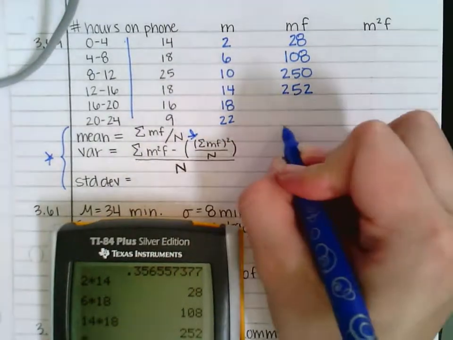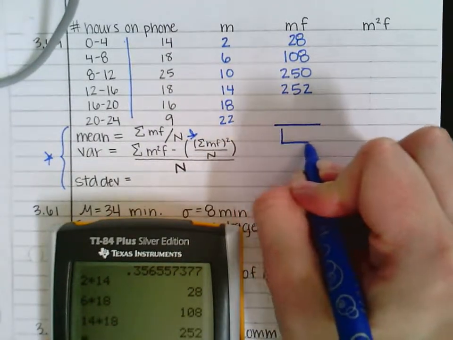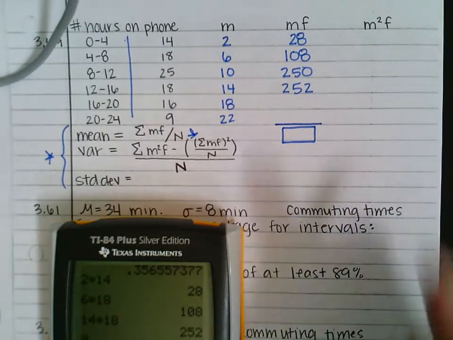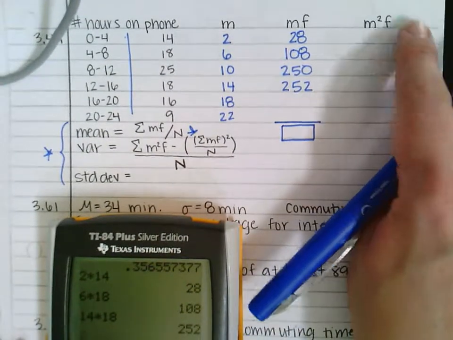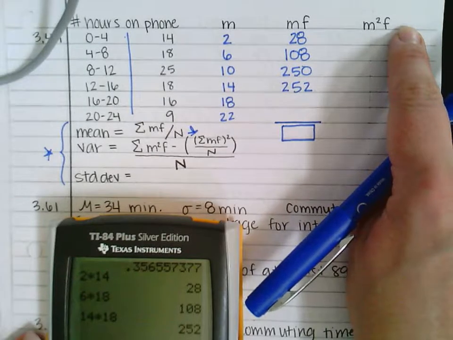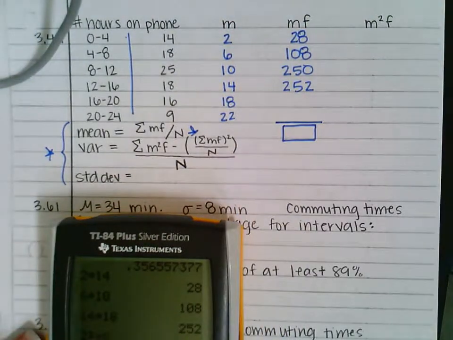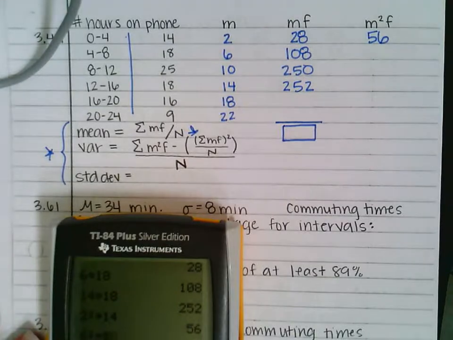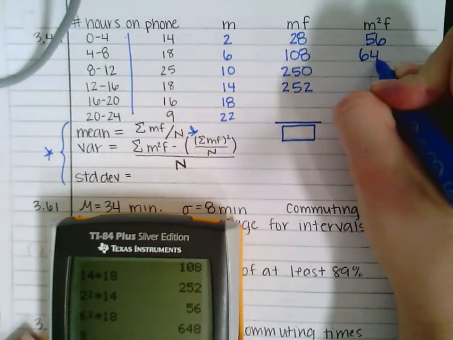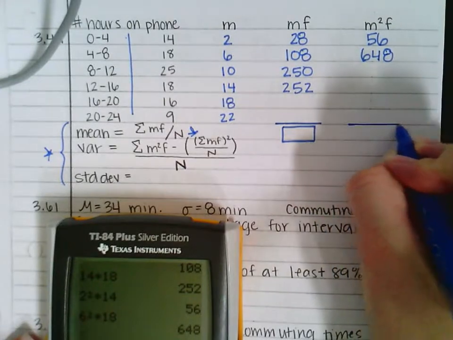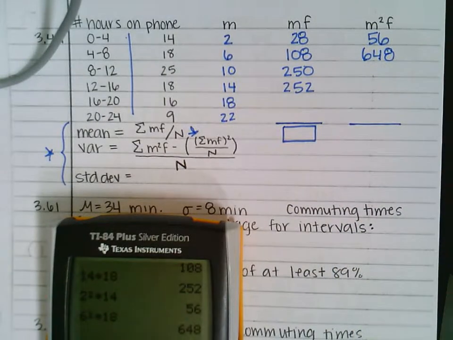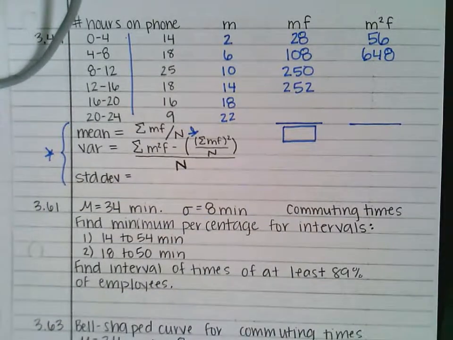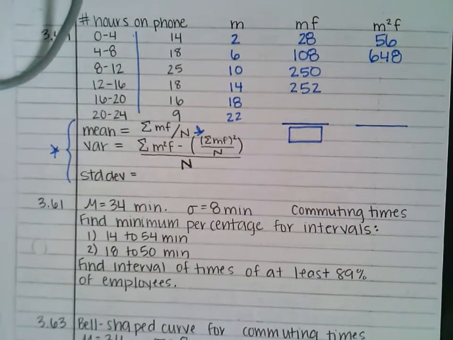And then just remember this here. This is what you're going to want to look at for that total. That's what you'll put right there. And then over here, you're going to do m squared times f. So m squared, so 2 squared times my frequency. 6 squared times my frequency. And so on and so forth. So this one is going to take you a little bit of time. It might even be worth putting a little example on your one-pager somewhere where it's like, remember, this is what you do on these kind of problems if you have a frequency table like this.